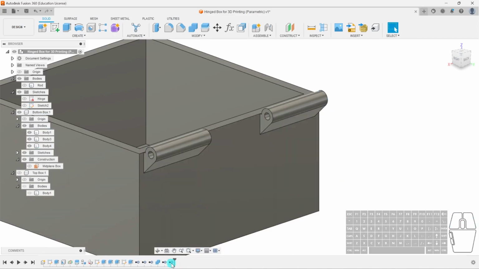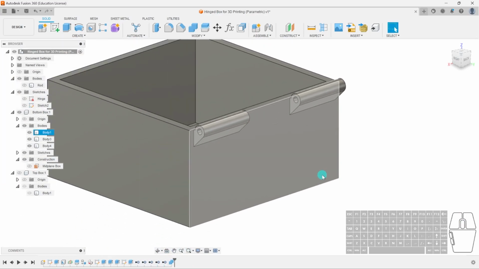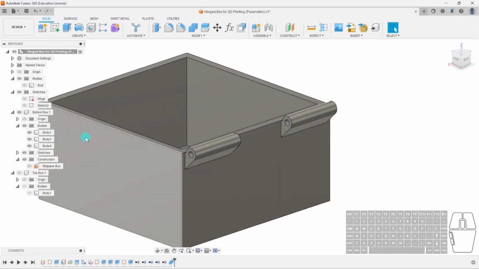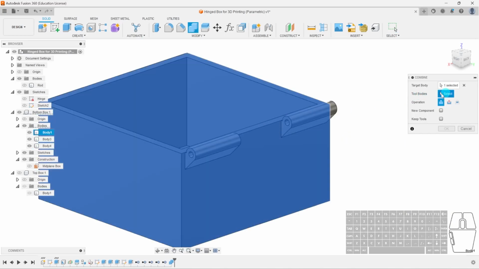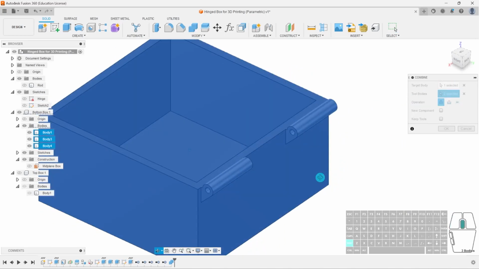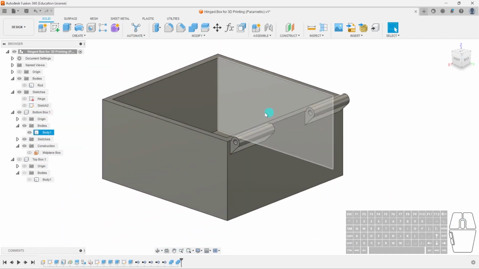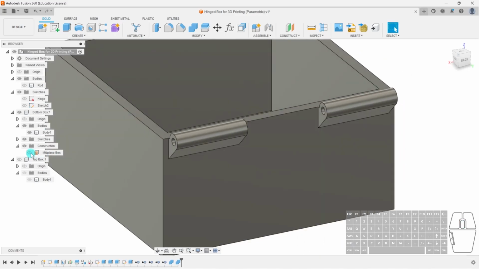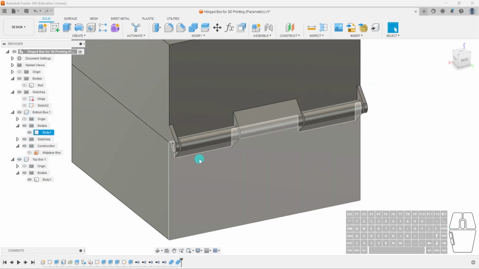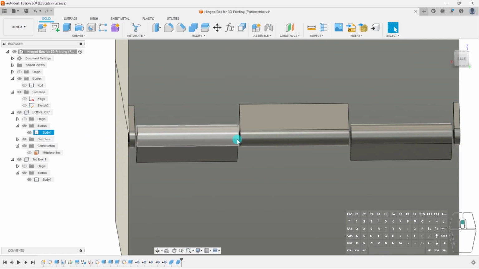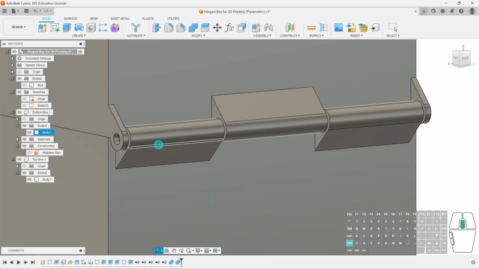And now if I want to reposition this, because maybe this doesn't look nice, I can always click and drag and reposition things on my timeline. It's not an issue. So from here, what I want is to combine these 3 bodies. So I'll do the same thing, combine, select the bottom box, 2 bodies, I'll select the 2 hinges. You can see they're all highlighted. Join, again, I don't need to keep tools, it's okay. And so now I have my hinge on the bottom side as well as the top part here, as you can see. So now you can see there are gaps. These are not going to collide or get in the way.